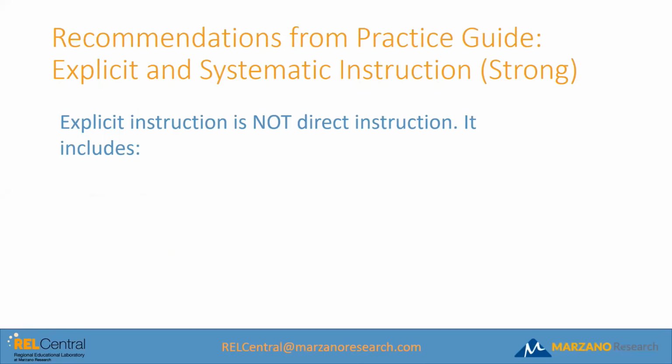It's not a teacher giving students rules that they go through step by step by step. There are 5 areas in explicit instruction that we want to think about. The first one is modeling and demonstration. And when we think about modeling and demonstration, that sort of has that feel that this is where it's going to be with giving lots of examples.